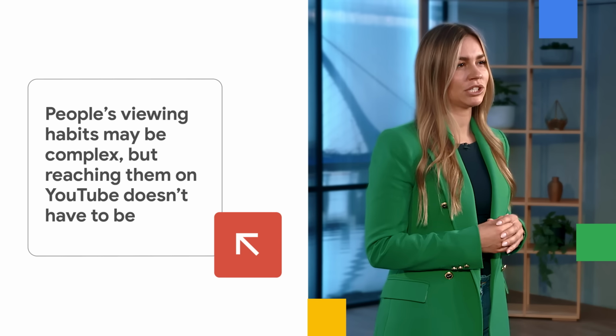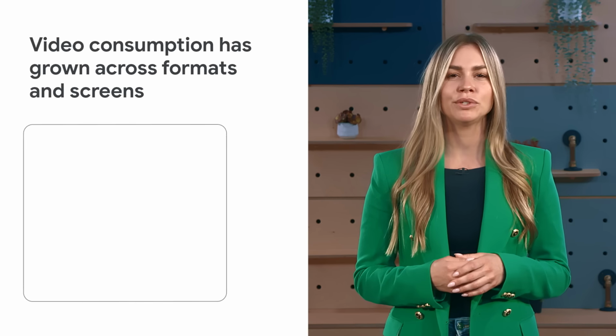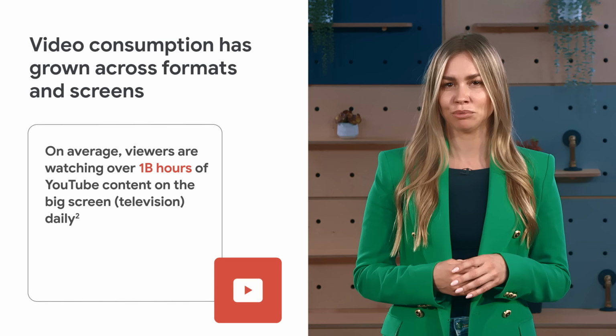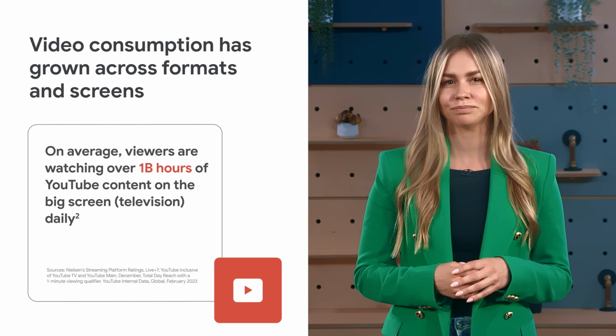Let's look at the seismic shifts that are driving today's landscape and the changes in how people consume content. We all know streaming unlocked video anywhere, anytime. What we're seeing today is the next evolution: anywhere, anytime, and any format on every screen. On average, viewers are watching over 1 billion hours of YouTube content on the big TV screen daily.